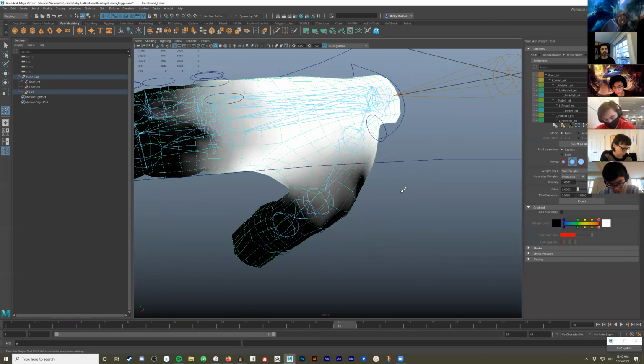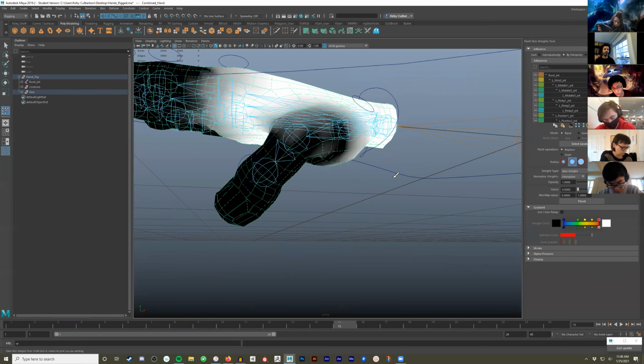And what it does then is if you have two influences, so one vert is being influenced by the wrist and it's being influenced by the pointer, when you hold shift, it'll do its best to smooth out the deformation between those two deformers. Does that make sense?